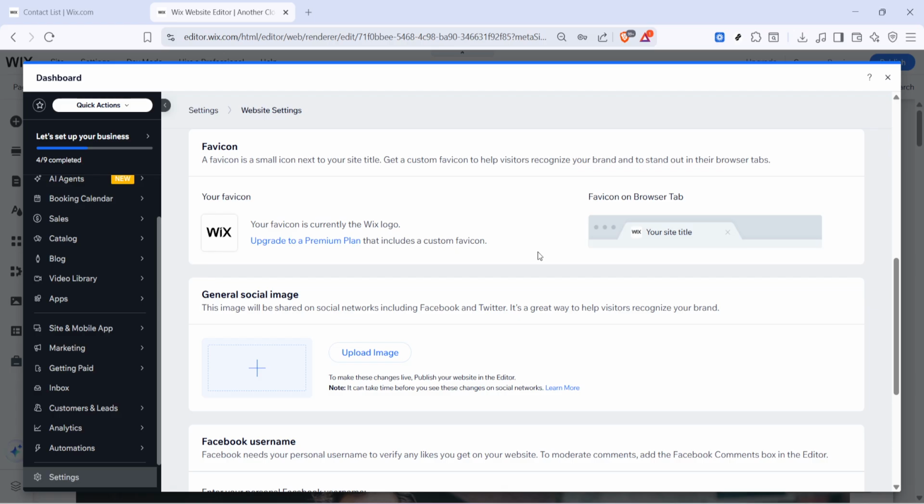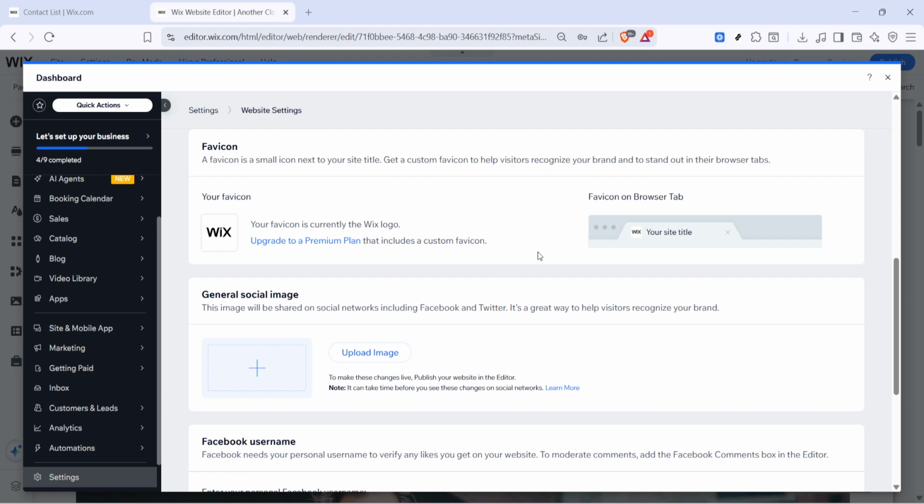After the image uploads, you'll see a preview of how it will look. This helps you confirm that edges are crisp and the design still reads well when it's small. Wix handles the technical conversion for you, so you don't need to generate an ICO file yourself. Once the image is in place, Wix applies it to your site's favicon setting.